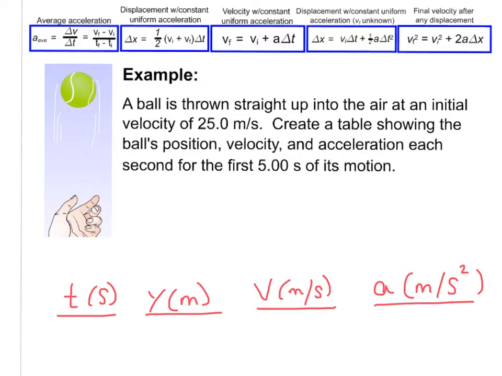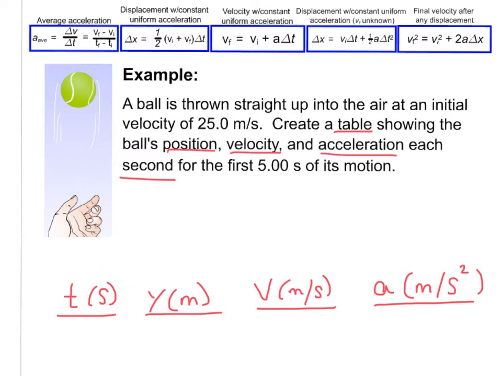Before I do that, I'm just writing down what they're asking me to do from the problem. I want to create a table. And in that table, I would like to know for each second, the time, I want to know the position, the velocity, and the acceleration of the ball. So that's what I did right here.